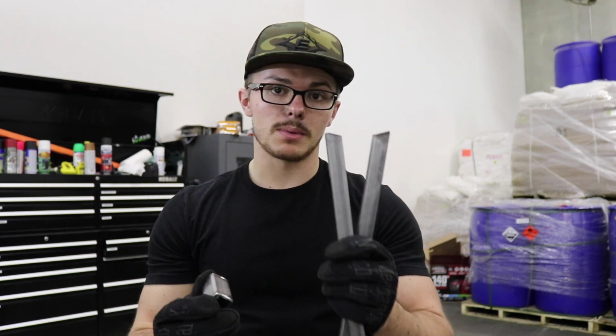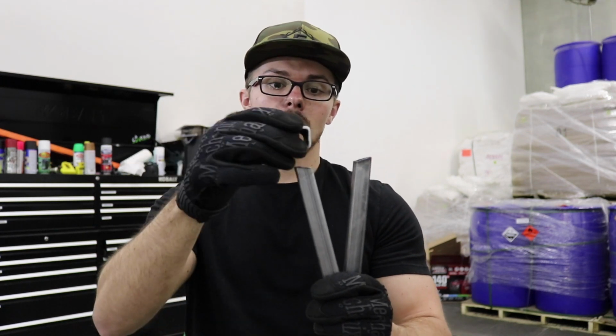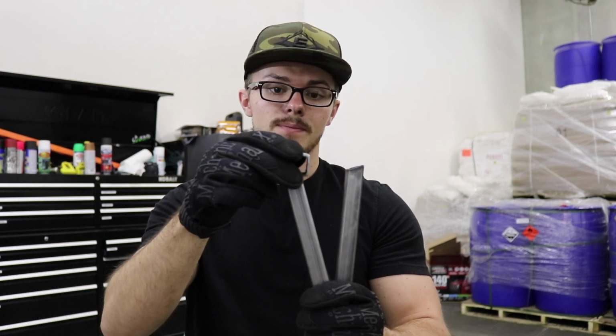Alright, I got the legs ground down on top to the angle I want them, and then I got the 1 inch blocks ready to go. So I should be able to take the legs and the block, weld one of these blocks on top of each one, and then the angle that it ends up being will be just enough for the legs to be out so the target stands up.